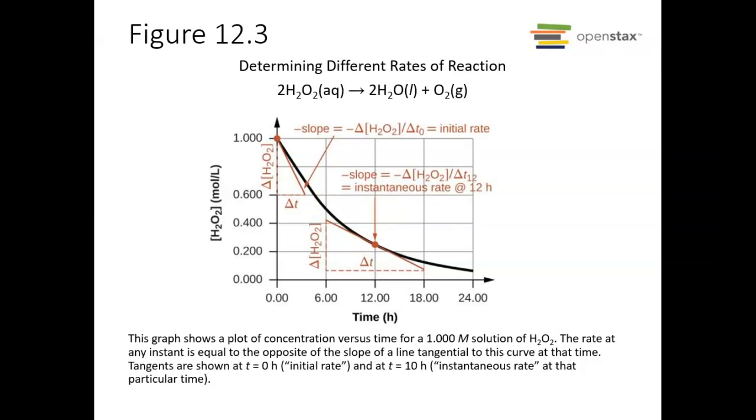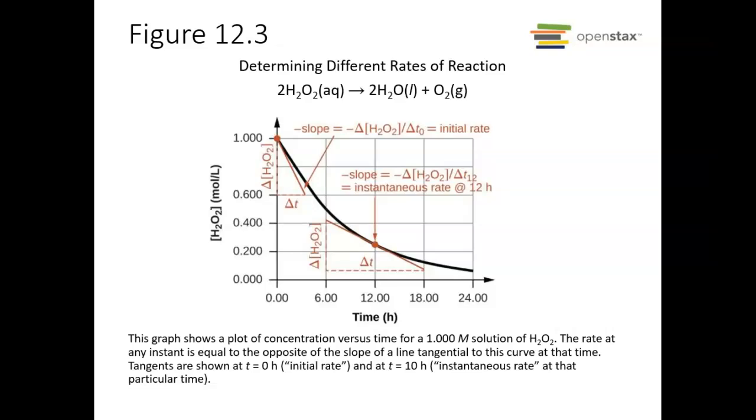At this exact point, I draw a line that touches that curve and only that one point. That is what is known as a tangent line, right? Okay. I'm not going to have you draw these lines, but I want you to understand what we're calculating here. What we're calculating is often what is known as the average rate. What is the change over this time period?